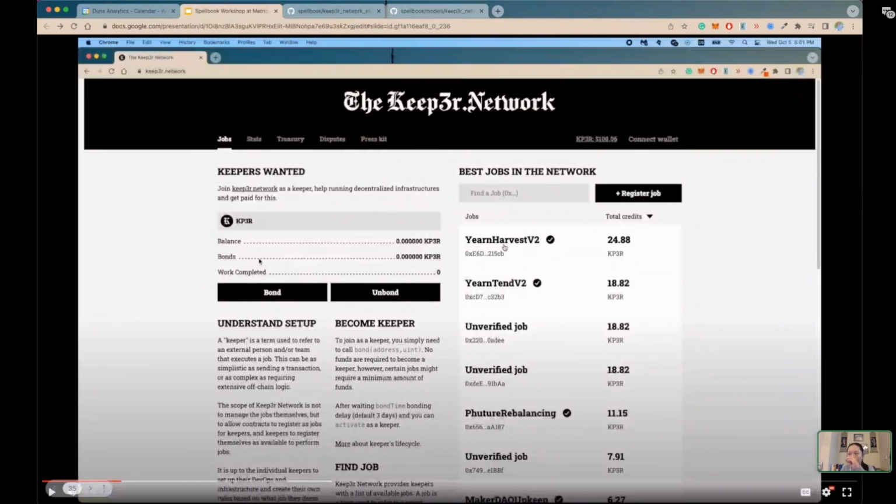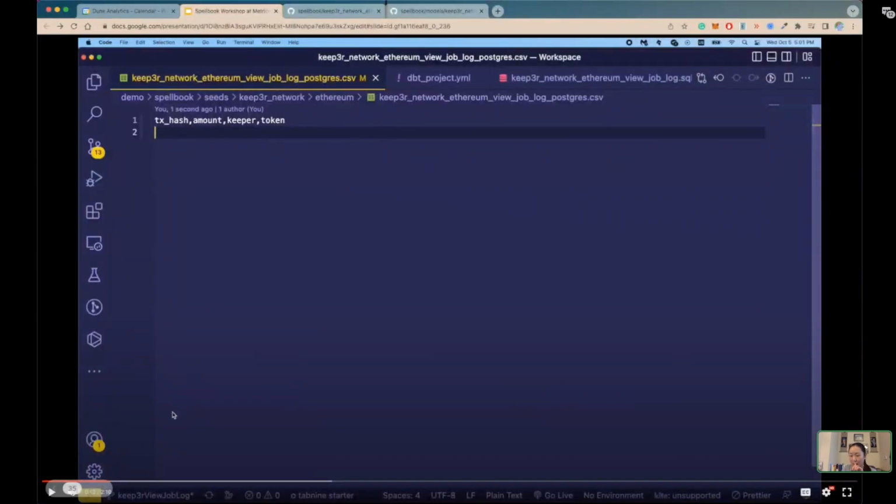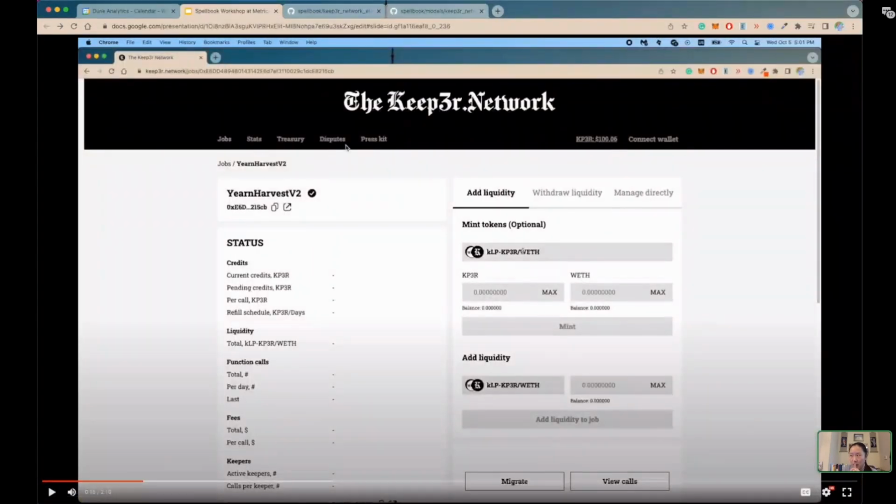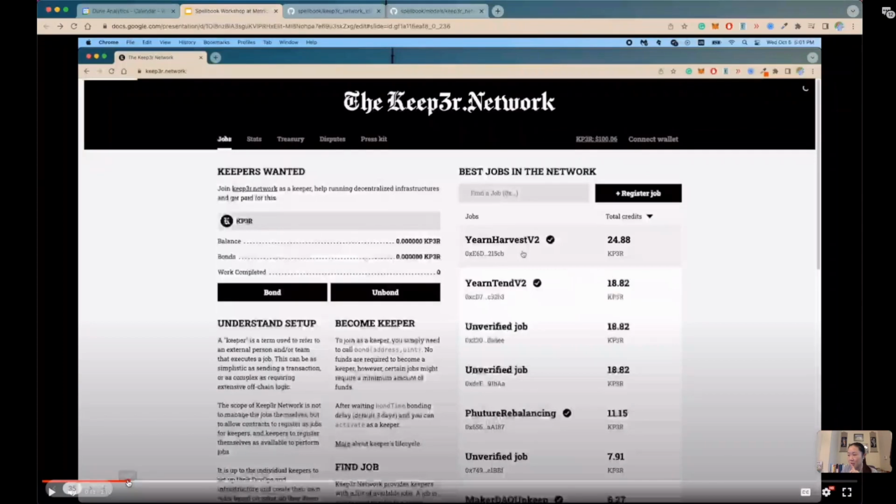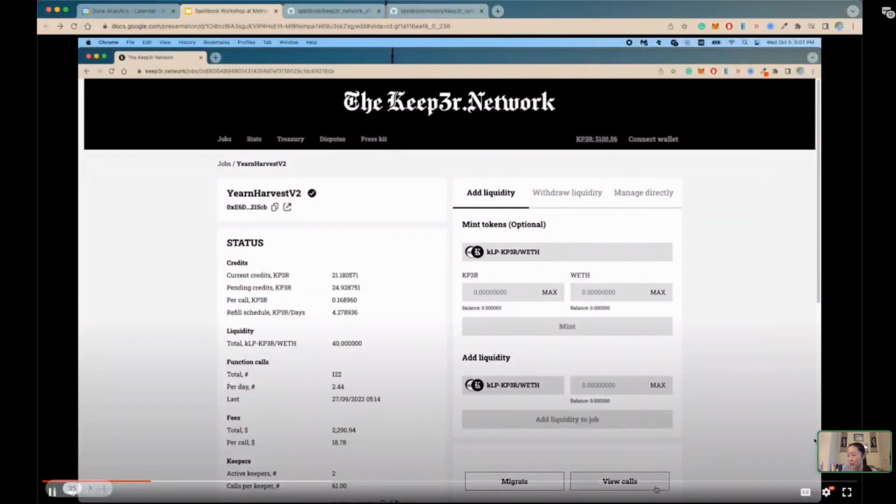So here I set up the CSV structure on the other side, and then I'm going to the Keep3r Network landing page. I'm going to grab a random job that's available, click into it, and then click on view calls.